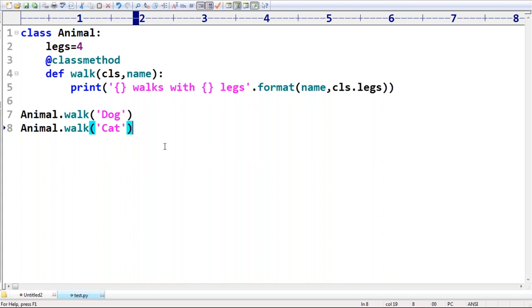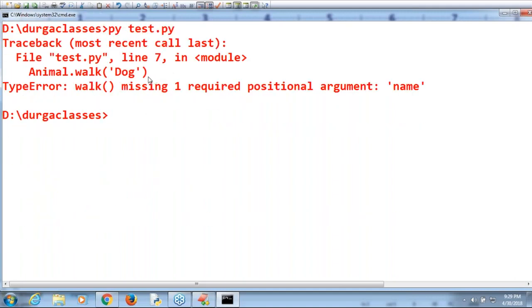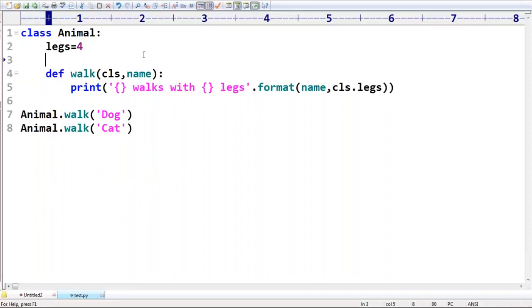Okay, that's all, sir. Now, at this stage, if I'm not using the decorator, then automatically you are going to get an error by default. Observe the error we are getting. What is the reason for that? Within a minute you will be able to understand. Don't worry. After completing static method, you will understand that point, right? For a class level method, the @classmethod decorator is compulsory to use.